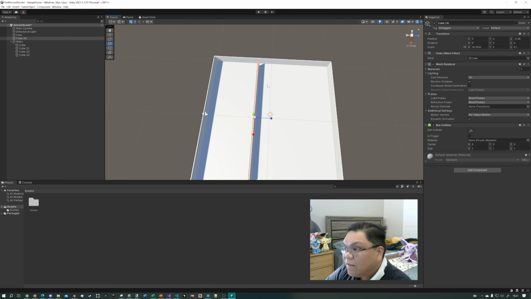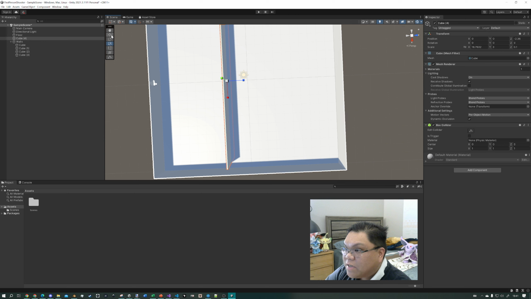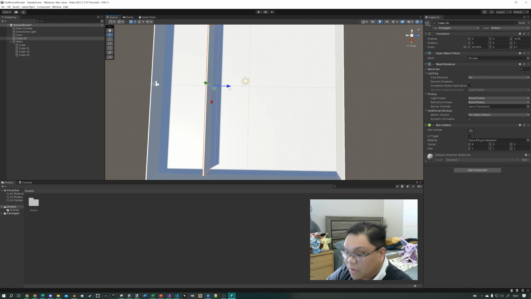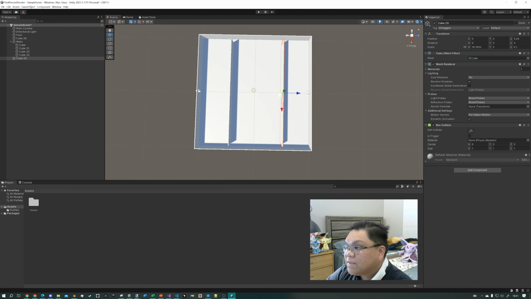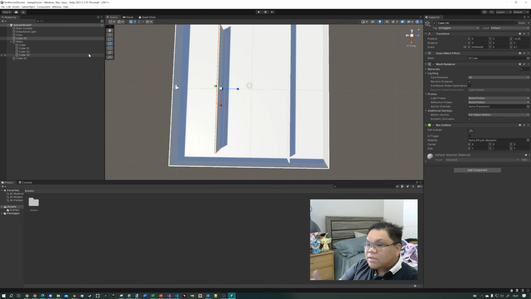So now I can do that, change the size of a wall, and then change it back to the move tool, and then save, duplicate, and then move another copy of the same wall into a different position. Let's scale this one a little bit more. Let's say like that.